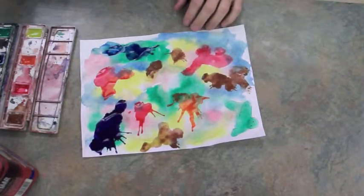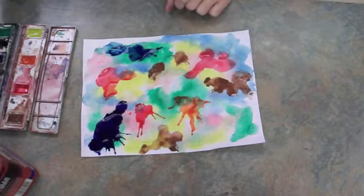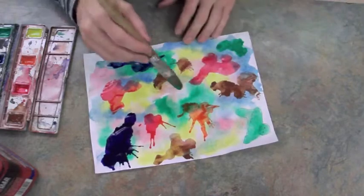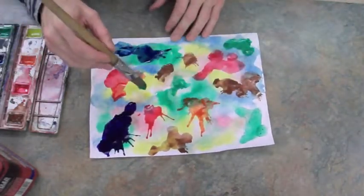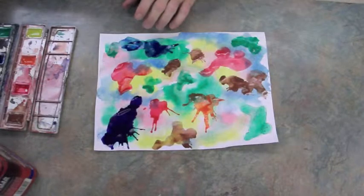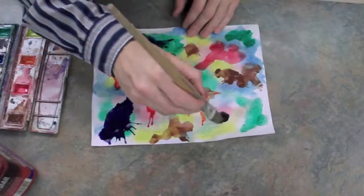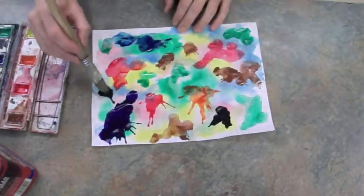now the paper's dry, so it's making sharper edges on the ink I'm putting down. The pigment. Let's see, we got green already, but we can do some more green here. Some green up there. Alright. Trying to use all the colors here. I typically avoid black because it could deaden. You're going to be circling it in black. Here's what black will do. Nice silhouette.